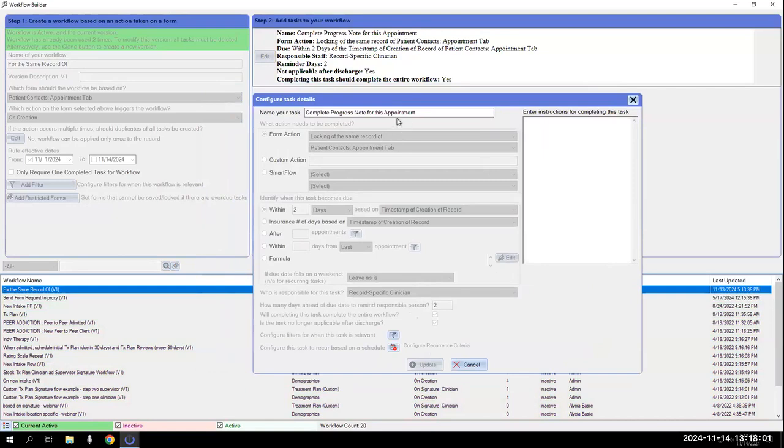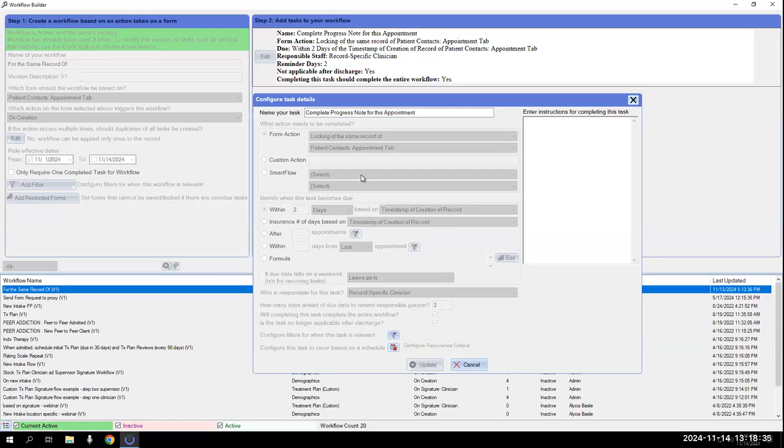What that means is, let's say an appointment record gets created today, you can say I want that specific appointment to be locked within whatever time frame. You can see I chose 2 days, but it could be whatever you want. It's the specific record that gets created, rather than any appointment.